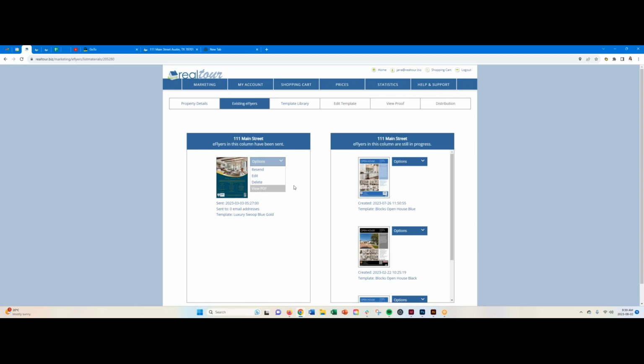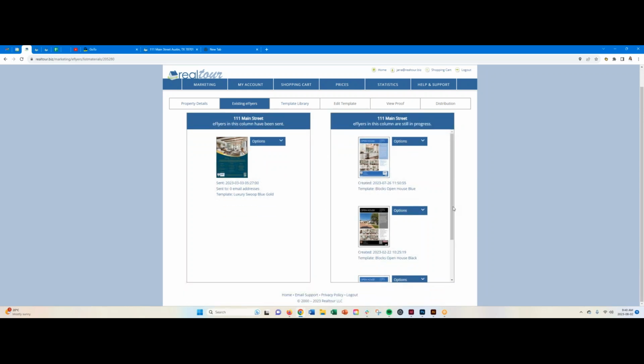We make all of our e-flyers 8.5 by 11, and we do this so that you can download the PDF and print it. 8.5 by 11 is a standard piece of paper. So rather than have our agents make a digital e-flyer and then come in and make a print e-flyer for their open houses, we just make all our templates standard size, 8.5 by 11. Again, this is just so you can print them at home. You could download the PDF and take it to Staples or wherever you get your flyers printed, but we've kept them standard size, okay? So any existing e-flyers that you've made will be saved in here.